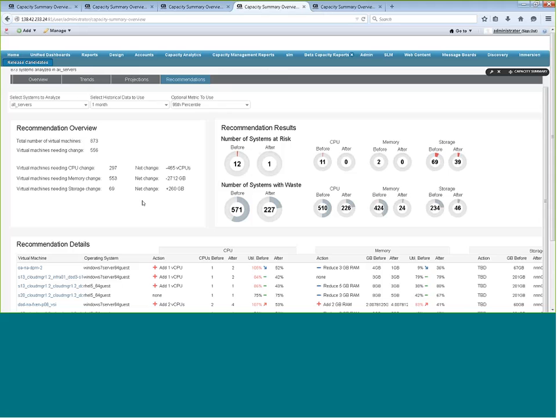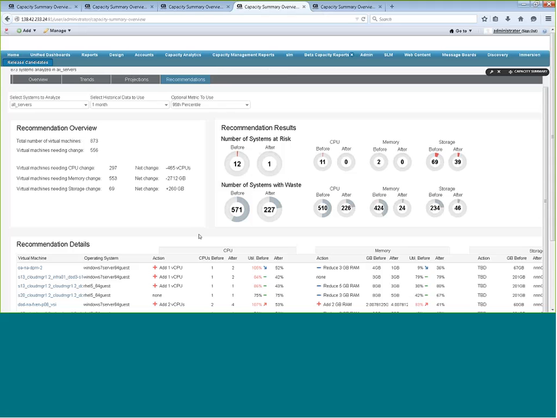And then we get a summary of this resizing or optimization that would tell you that if you were to implement this, you could pull back 465 vCPUs, about 2.7 terabytes of RAM, and 260 gigabytes of storage.